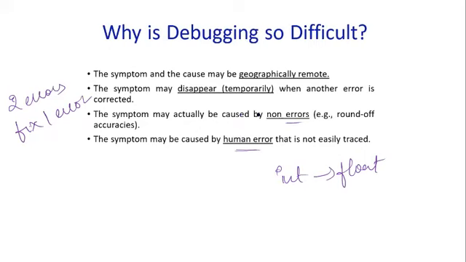Now, when you're debugging, you're going to focus upon the logic of the code, but the error might be a spelling mistake or something like that, so these errors become difficult to find. Then symptoms can also be caused by some timing problem, that is, a program is not being executed at a particular time, or it is not able to fetch some files. That can be a timing problem. Another cause can be that a number of programs are running on a single processor, so that can again introduce errors.